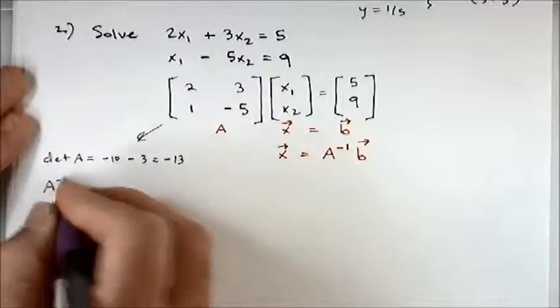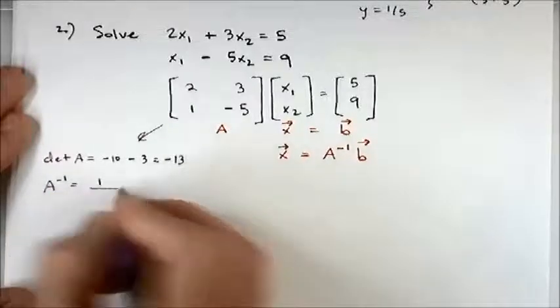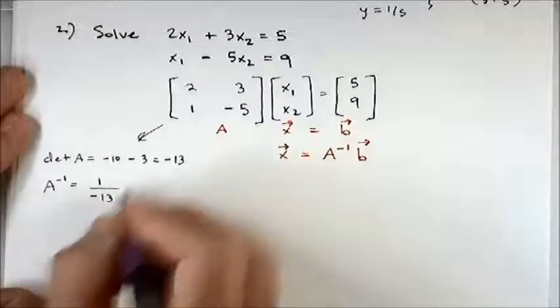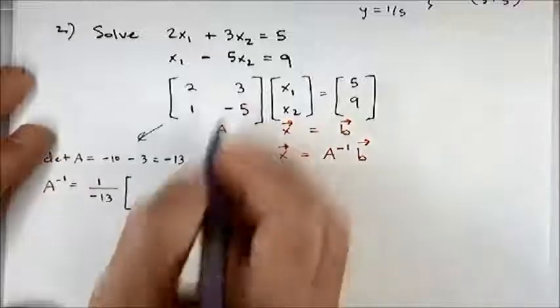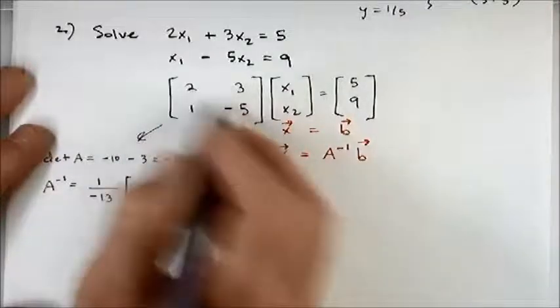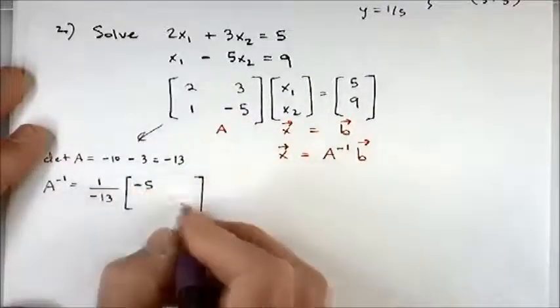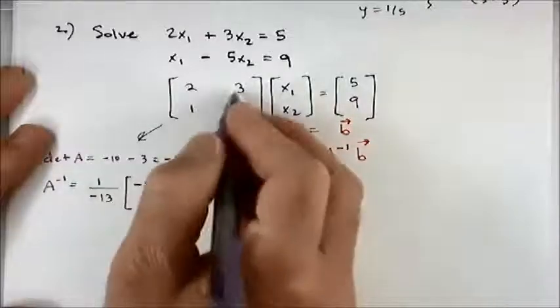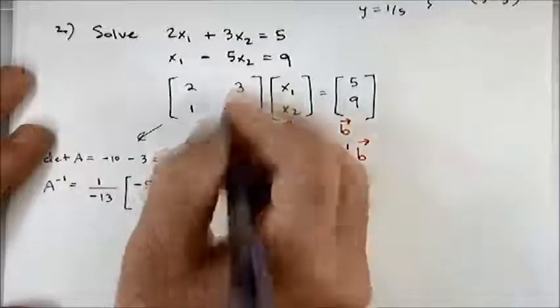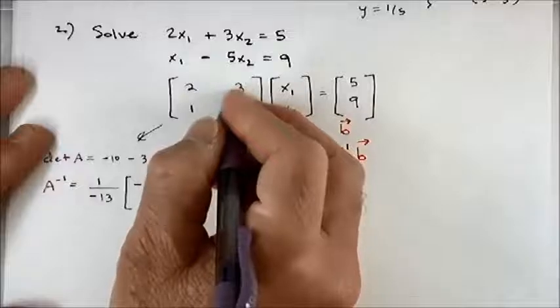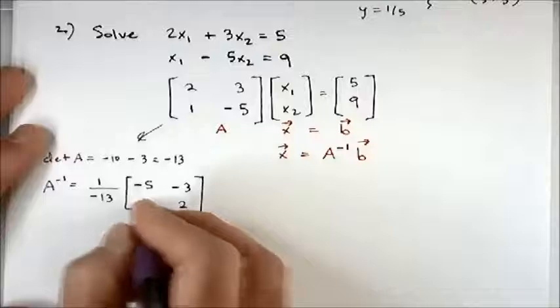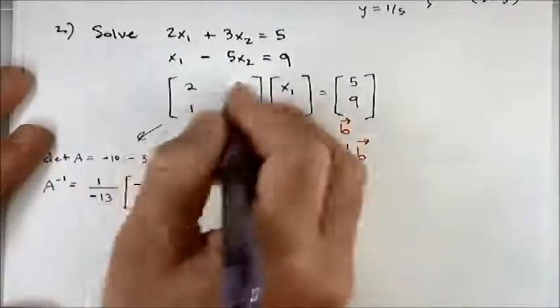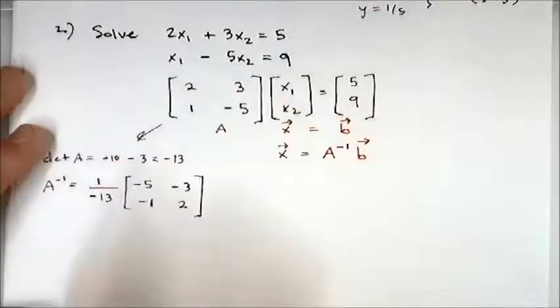And then we know A inverse is going to be 1 over my determinant, 1 over -13, times my funny matrix here, where the main diagonal entries switch places. The off diagonal become negative. I should show you, if one of them is already negative, then if you make it another negative, it would turn positive, right? So you're going to take the opposite of these, whatever it is. It's not that they're always going to be negative. That was only the case because both of these were positive on the last two examples I gave you.